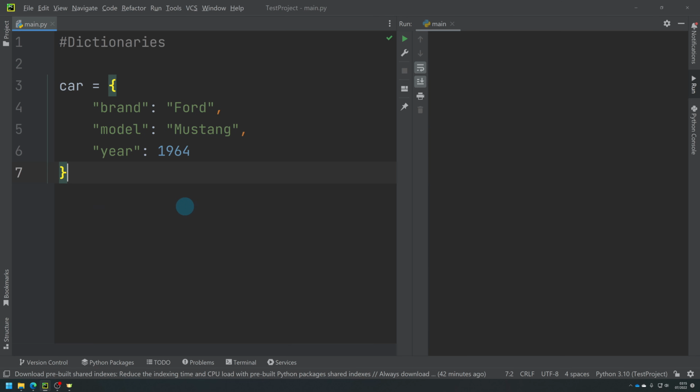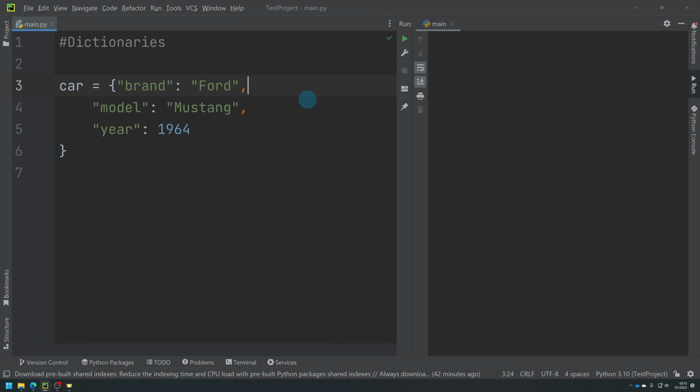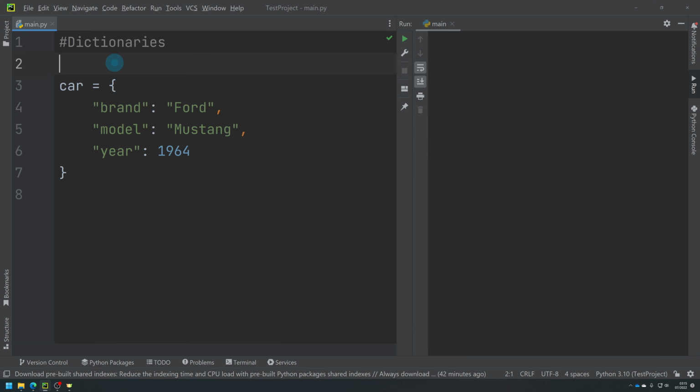So if we go through the core elements of this, one thing to understand, just like a list, I could have written it all on one line like that and had the end bracket right at the end. I've chosen to do it like this purely because I think it reads nicely. Okay, so I'm saying my dictionary is called car, and I've noticed the squiggly brackets because for a list we use square brackets, and the normal brackets are used for a tuple, which I'll come on to in the next video.